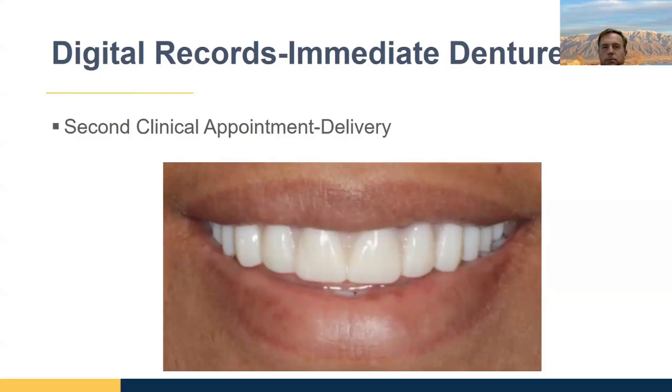All right. So, of course, for an immediate denture, you've got to extract all the teeth and do any alveolar contouring. And again, this is where picking up your palate, your vestibules, and that sort of thing are going to be important, because you've got to figure out, is my denture seated or not?